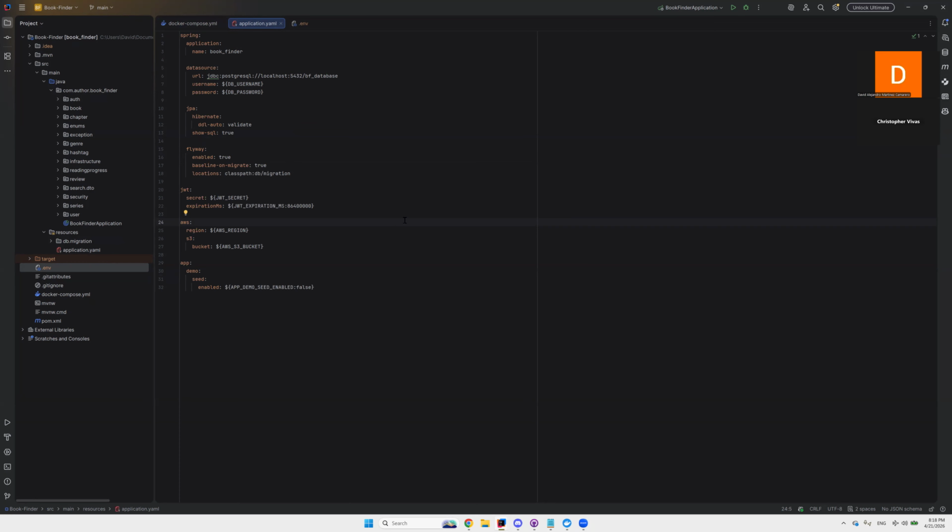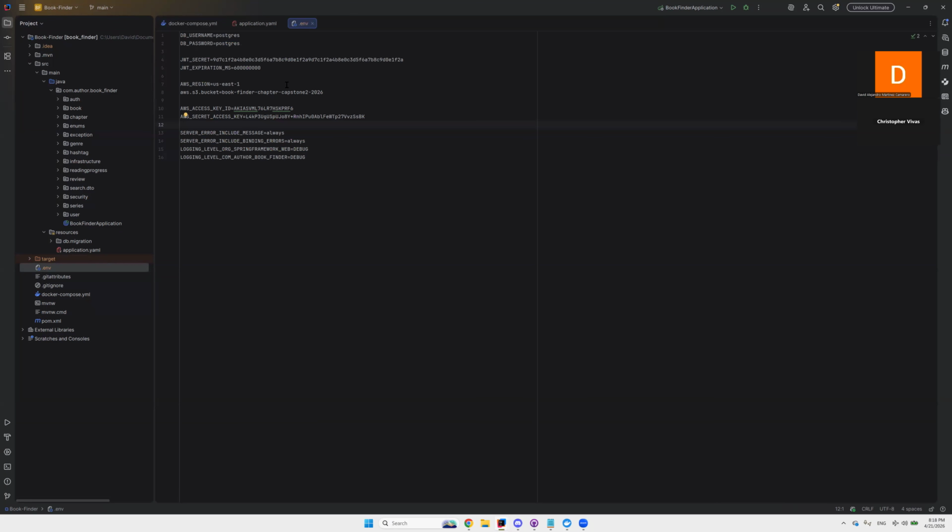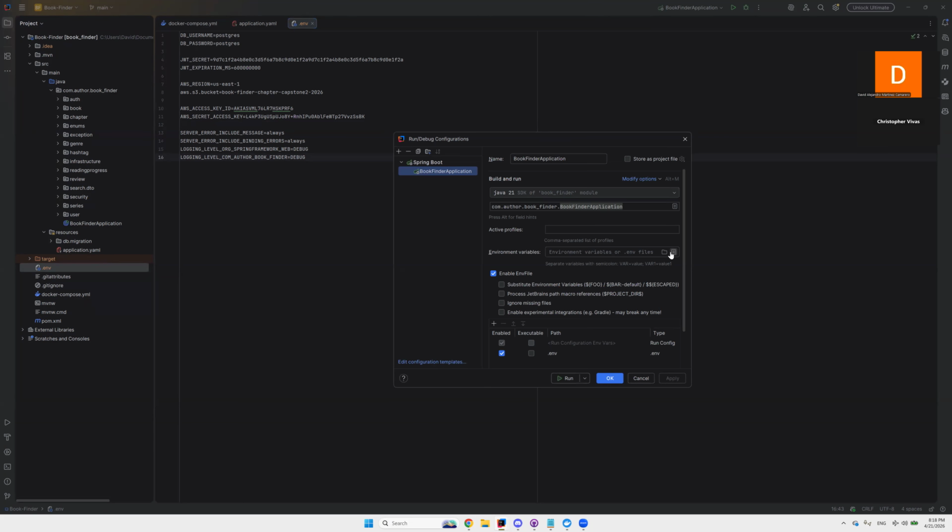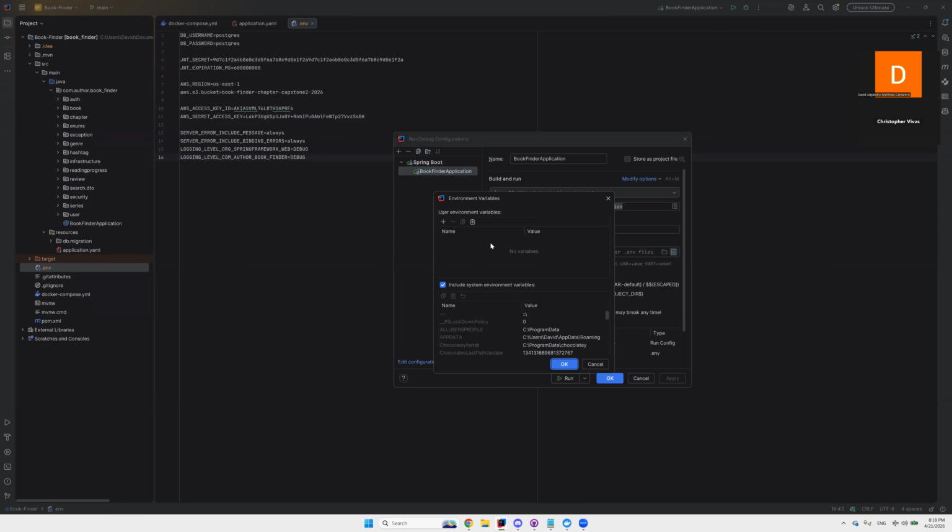So to set up these variables, as you can see, we're using placeholders. One of the quickest ways to do it is by using a .env file. And you can see following the example in the installation guide, you can set up your username, secrets, expirations, and all the necessary AWS credentials so that the application runs smoothly. Another way to do this is by visiting the configuration settings in the IDE and adding them there. By going to environment variables, you're able to add each one by one. So DB username, DB password, JWT secret, and so on.